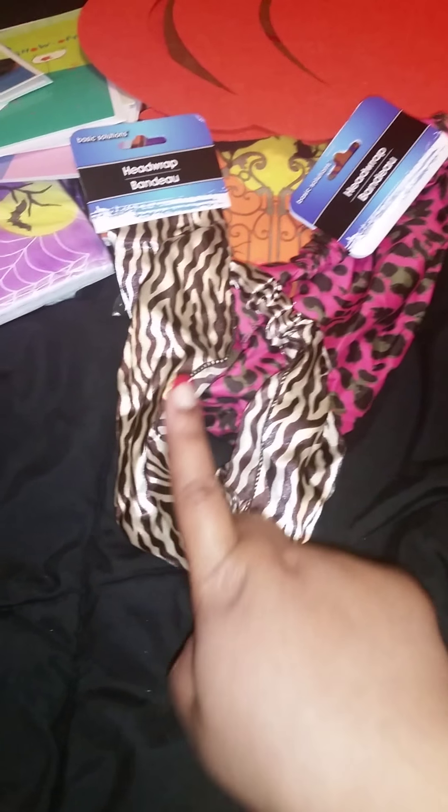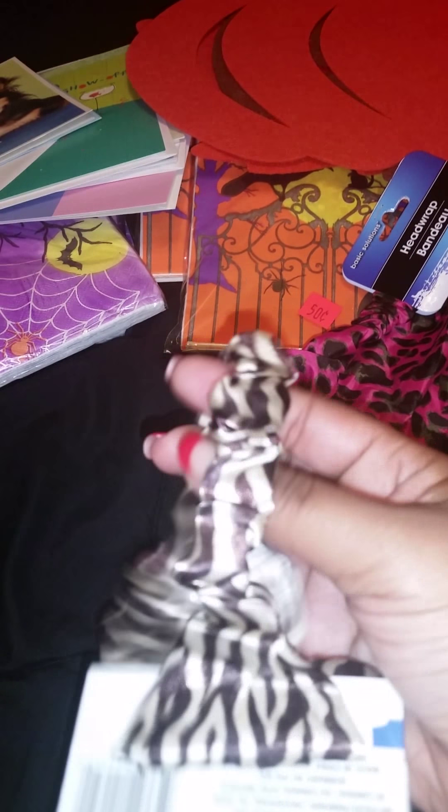I cut it on August 15th — the day of my best friend's wedding. They were shocked when I showed up ready to get my makeup done and put on my dress, and they saw my hair was short. So yeah, I got these little headbands, hopefully something that'll look really cute even with the short hair.